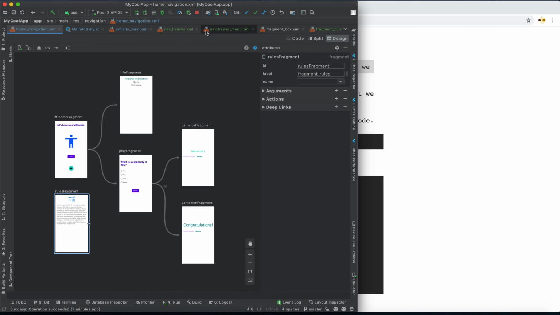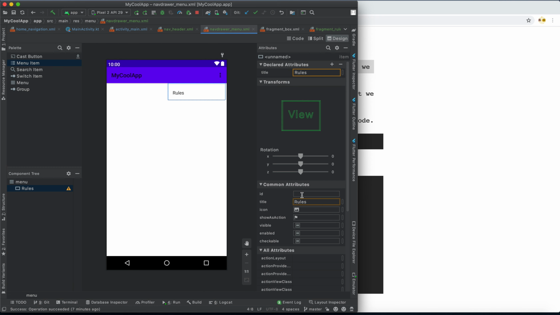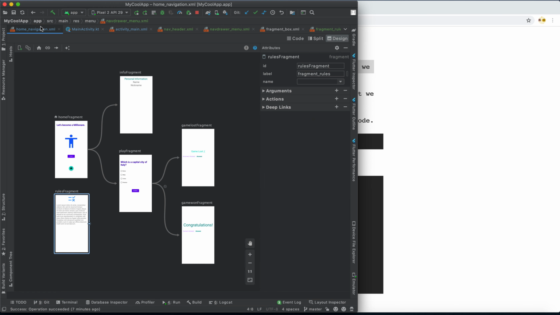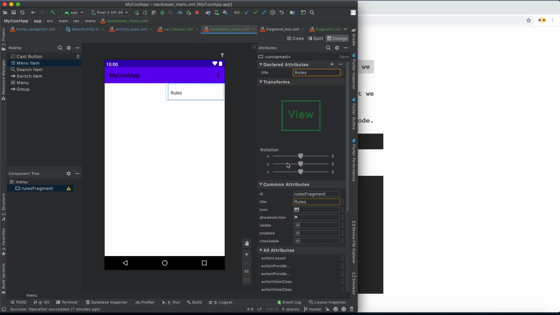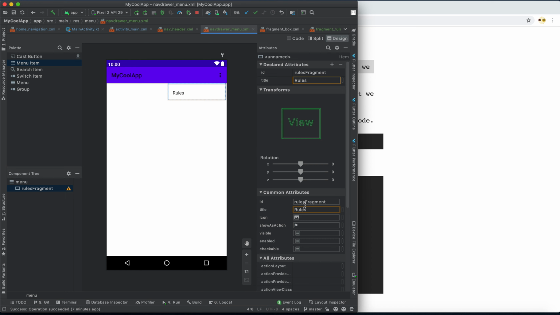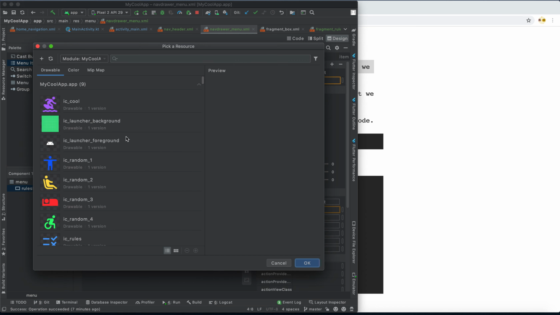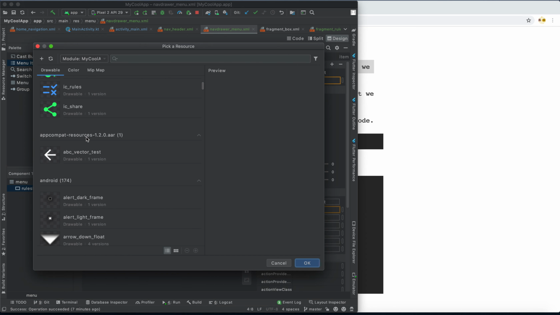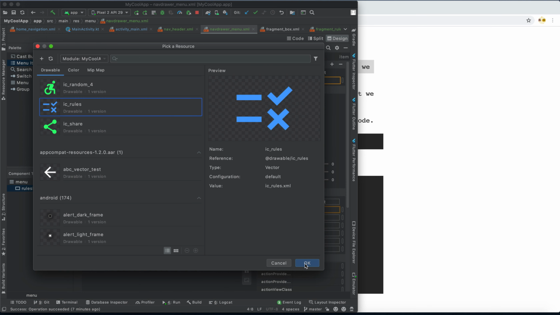Where is my navigation drawer menu? Yeah, fragment. Cool, so I also have to add the icon. Let's add this icon. Cool.